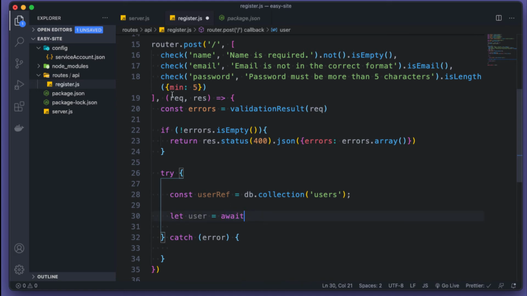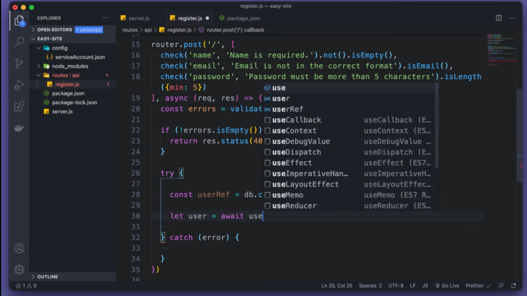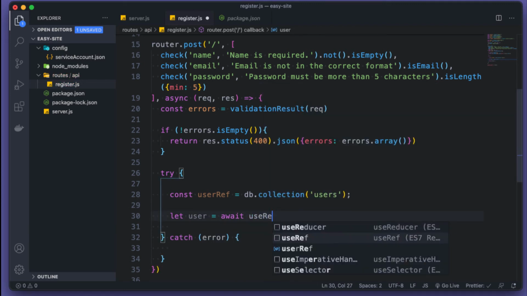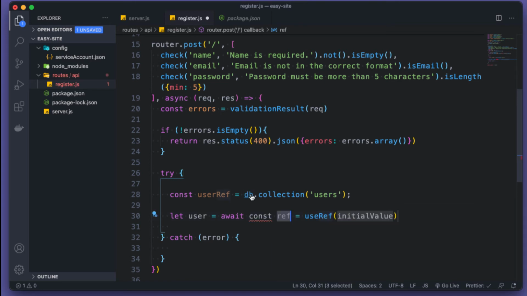When you use await, you need to put async up here. Then user ref dot.